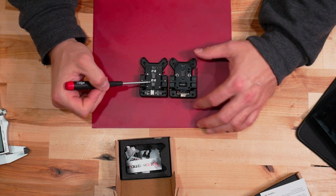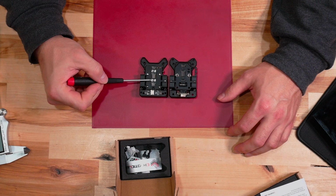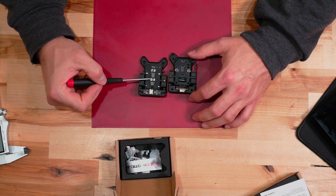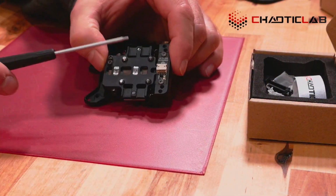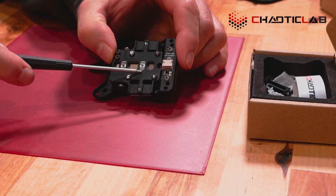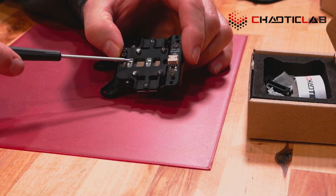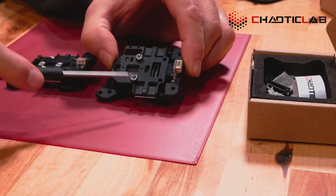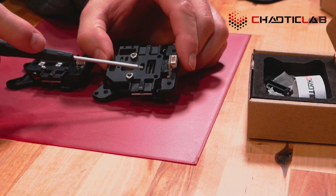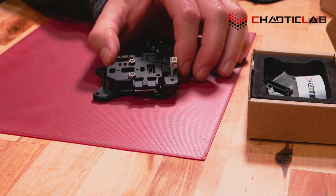I can also see something that is very, I think, important, and I'm very happy they did. They seem to have gone ahead and inserted a piece of steel. I'm going to do a little zoom in on that one. A piece of steel where the small screws for your linear rail on the back side here actually screw into. There were issues where people were having some problems with these stripping out. Matter of fact, I actually had that issue myself.